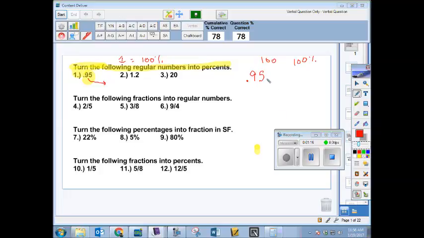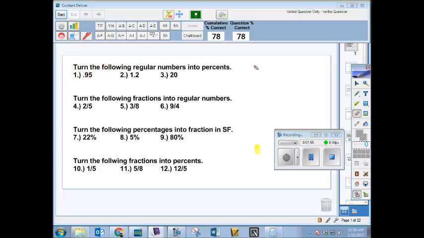So when you have 0.95, when we're turning a regular number into a percentage, what do we do to the regular number? We multiply by 100. You could just calculate that out, or you could know that whenever I'm multiplying by any 1 followed by zeros, so that would be 10, 100, 1,000, a million, a billion, you just move the decimal to the right, however many zeros there are. So in this case, we would go 1, 2. That would be 95%. All right?